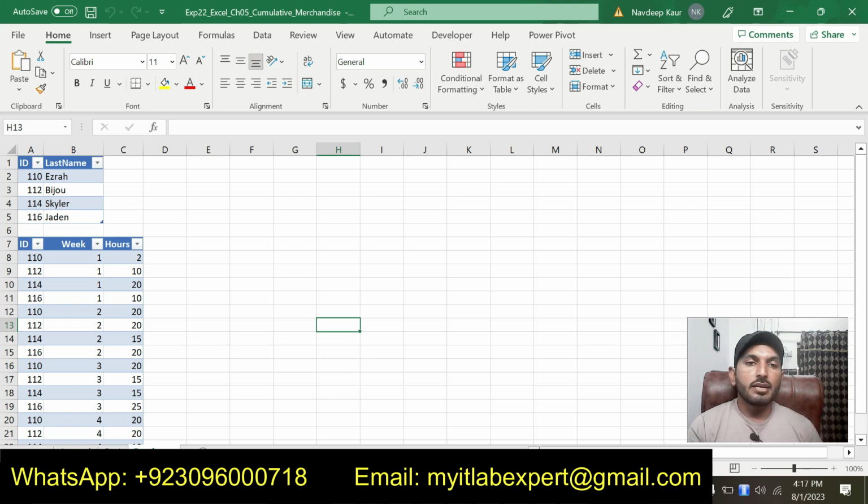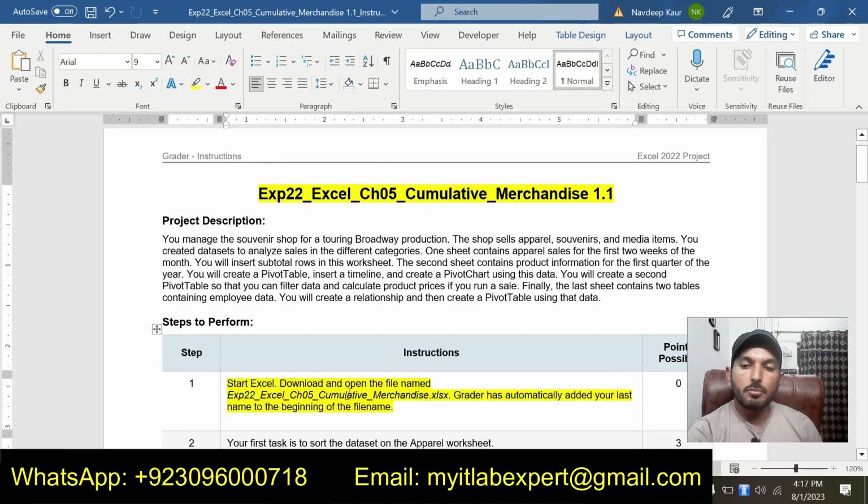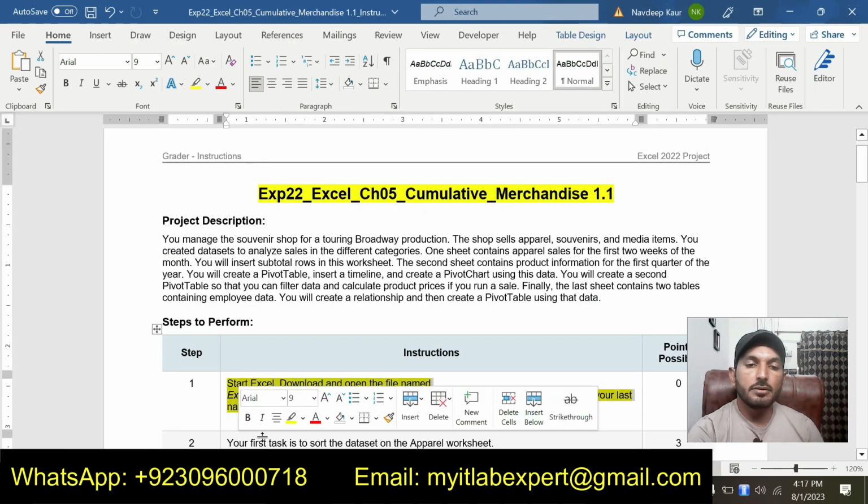You can get this workbook from your MyITLab or Pearson dashboard, and your name will be added to the file name. So we will move to step 2, because step number 1 is just about downloading the file.